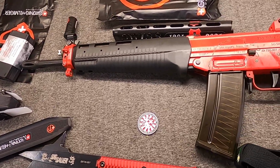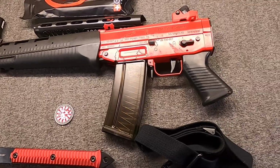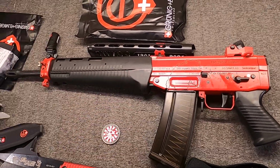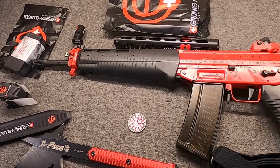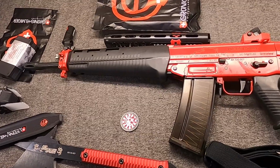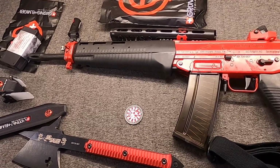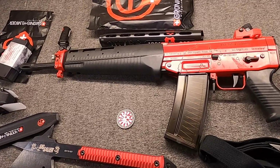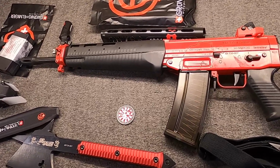Is the fact that there's only 52 in the country appealing to you? Do you like the red scheme? Or are you more like me and you'd prefer to spend that money? Let's say basically if you had to spend $9,000 on a Swiss gun, would you want the STG W07 or more something like this? I'm kind of curious.